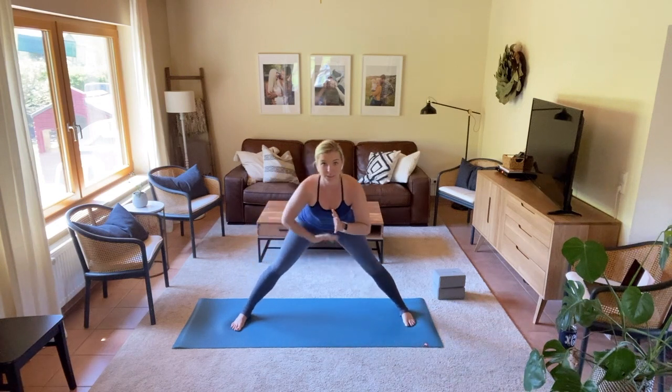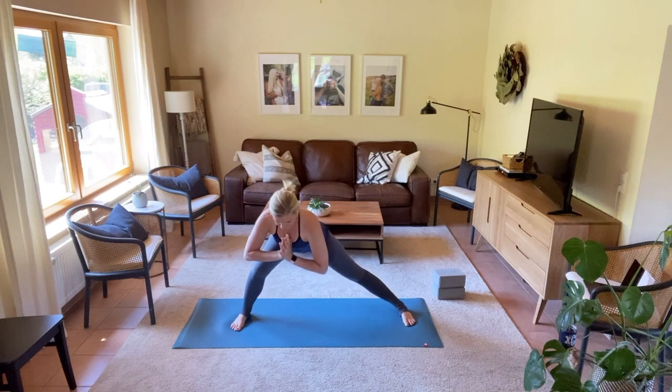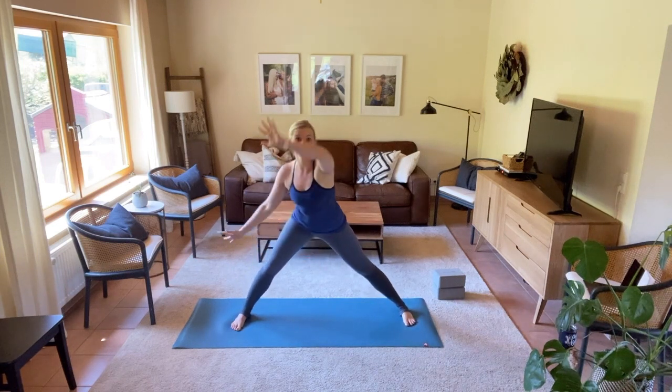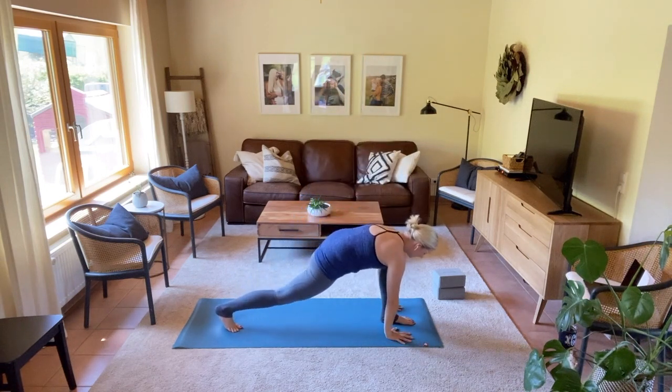Your back is automatically working. Invite your belly to the party. And just shift and slide side to side. And then coming all the way over your left leg again, huge cartwheel, big arms, open up that toe, really important. Come up on your back heels and float down.